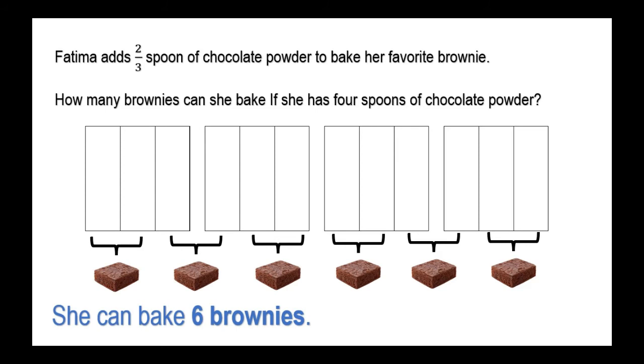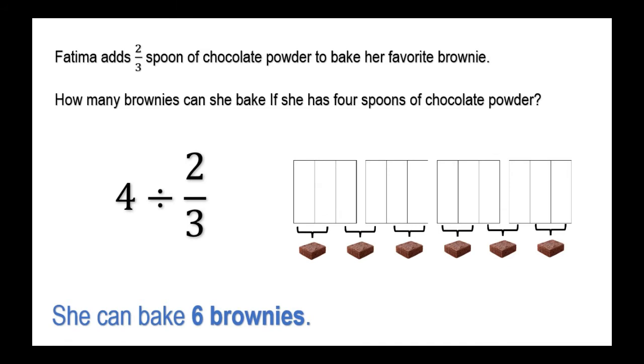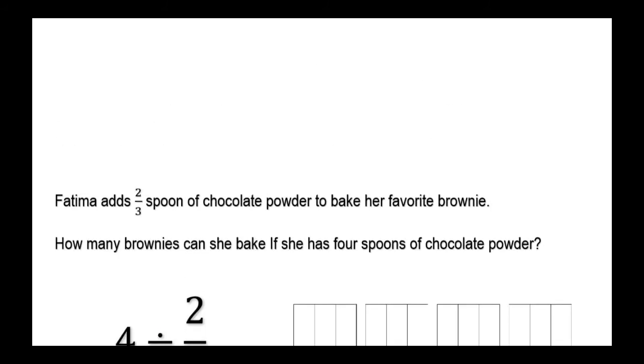That's wonderful. Now, relating it to a mathematical question, we have solved this: 4 divided by 2/3, because we are looking for how many 2/3 are in 4 wholes. So whenever we are looking for how many of such things are in another thing, how many of that part, that means we are doing division, right? Okay, now before we start the conclusion, let me give you another situation.